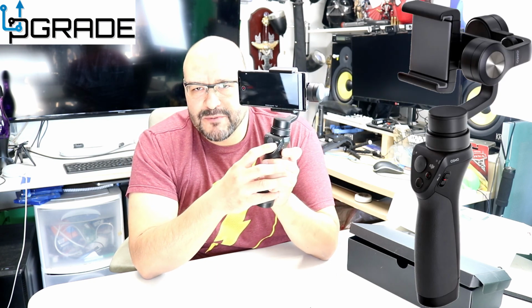Now, let me show you something about this. It automatically starts recording when you hit the record button. You can hear a little beep sound when it starts recording, and you can hear a little beep sound when it turns off. Now, the recording part is a little difficult.